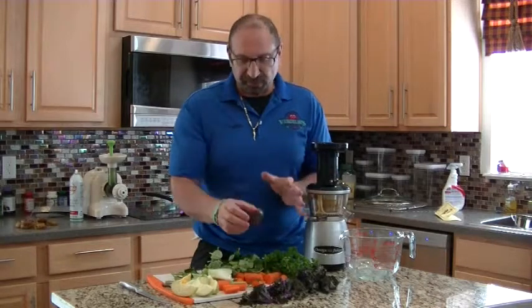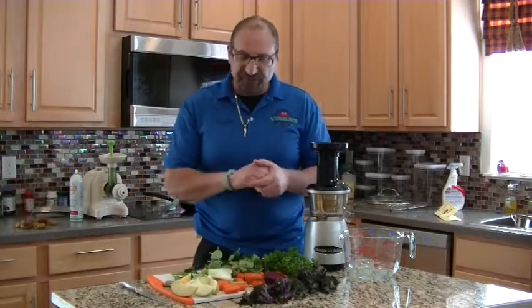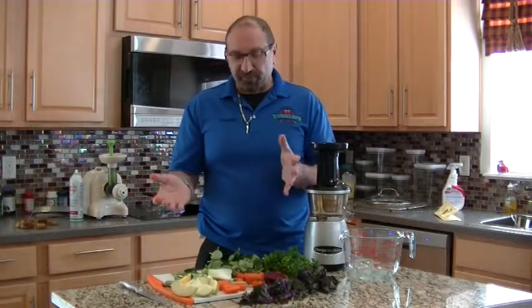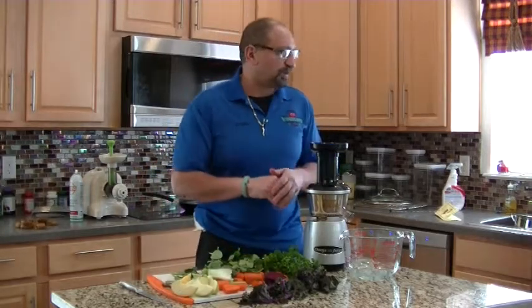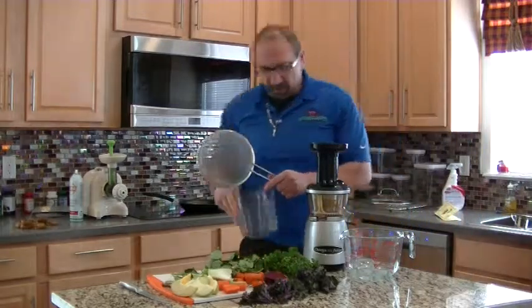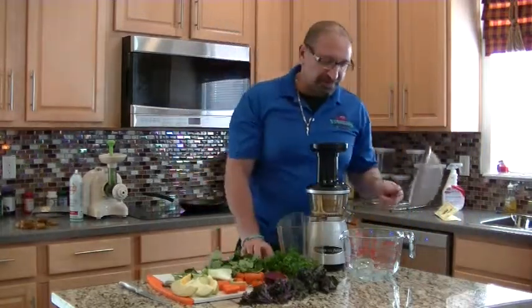Again, the beets are a little sweet and the carrots are sweet, so that helps give a good flavor to ingest some of these greens. You can see fruit is at a minimum, a half apple, a little bit of pineapple. So let me get my strainer here, and we'll get going on this.